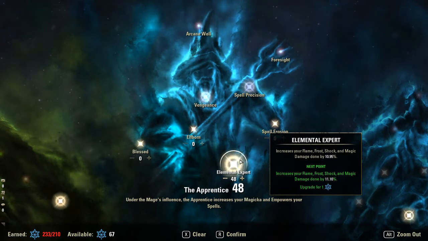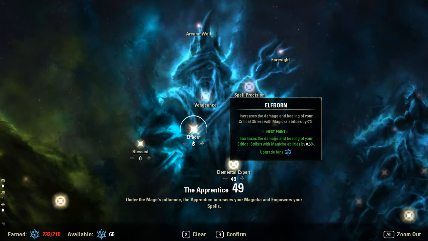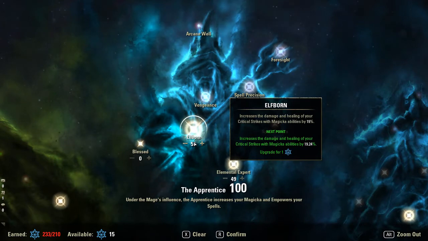So, but for this particular loadout, I'm going to go 49% because it allows me to put points into Spell Erosion and Elfborn. Elfborn got buffed this patch. It goes up to the same number that it did last patch, but because of front loading, it's easier to get to the high numbers. So at 51%, it's already at 19%.